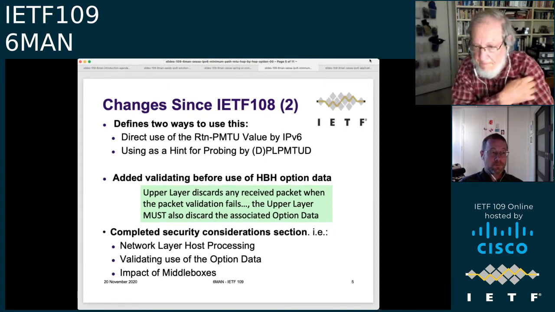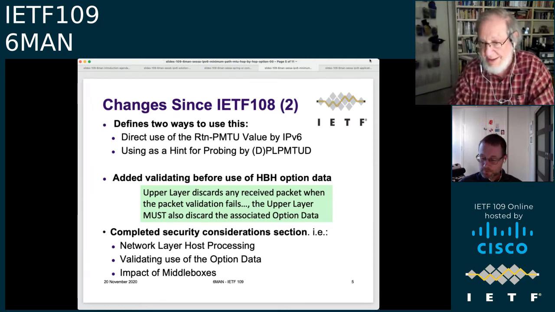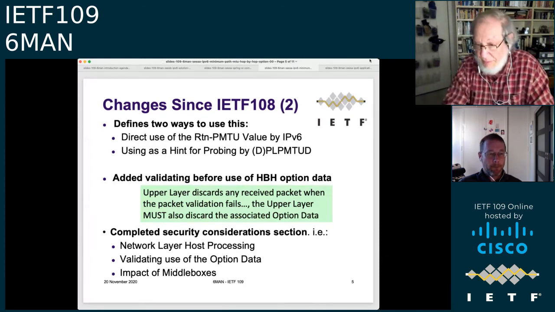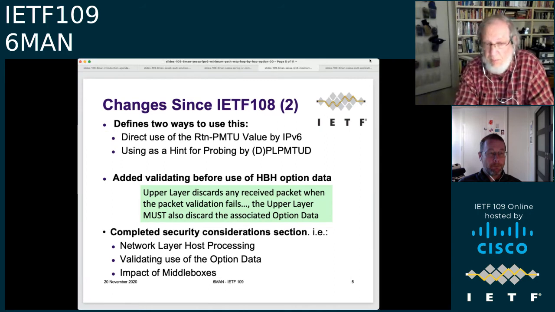But what this means is if the upper layer processes the hop by hop option data, then you can have a better security method because the hop by hop option data can't be easily injected off path if this happens. That simple check of can you deliver it to the upper layer? Is the upper layer expecting this packet with the option attached to it? Provides a lot of extra security.